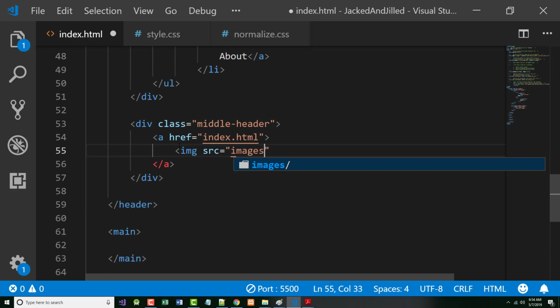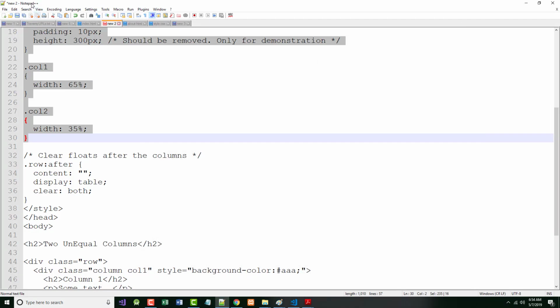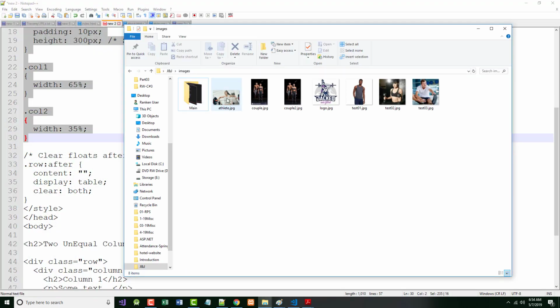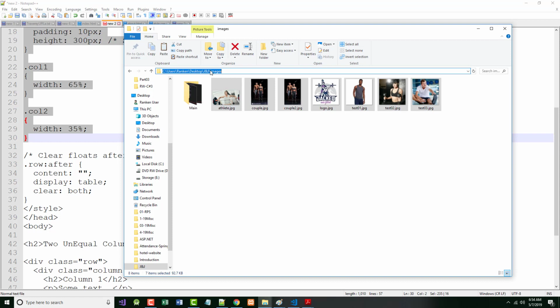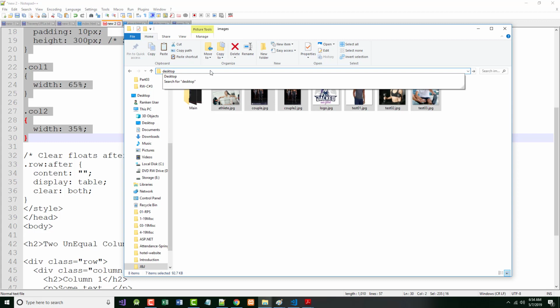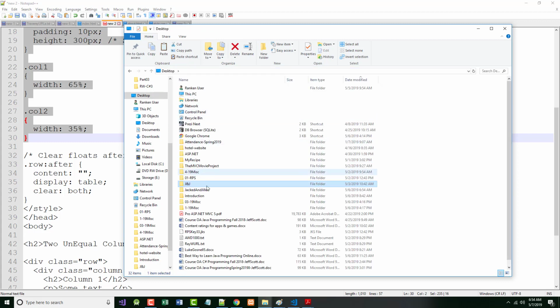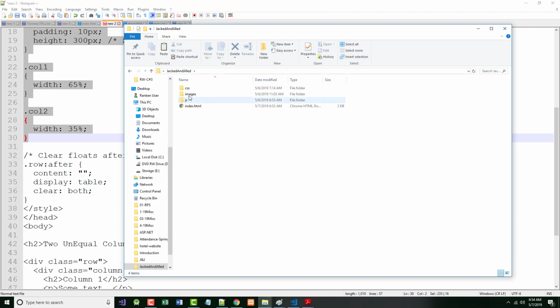I've already got an images folder. Now, when you look at it, not much in there, and not the files I want in there. So what I'm going to do is I'm going to go into my completed version, all right, which has got all the images I think that I'll need. And I'm going to grab them. Now, I want to go back into my desktop. And my jacked and jilled images.